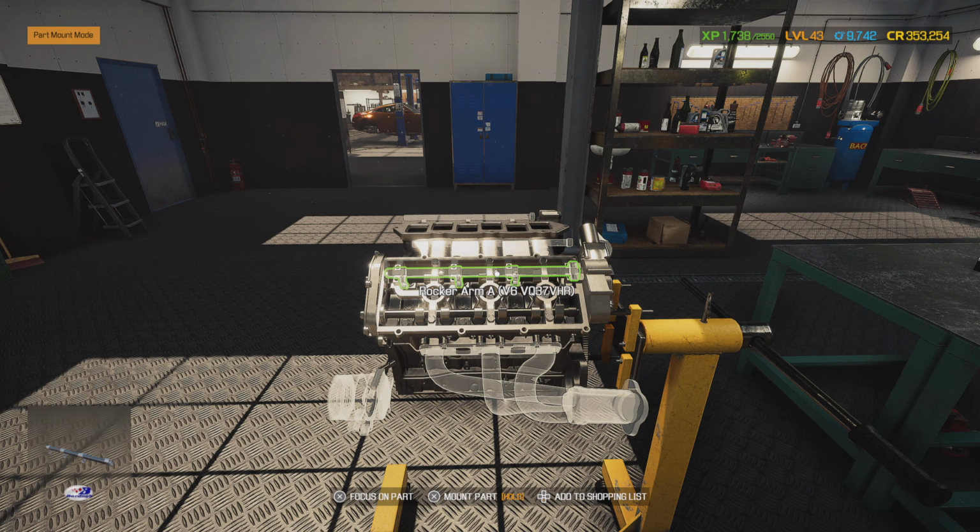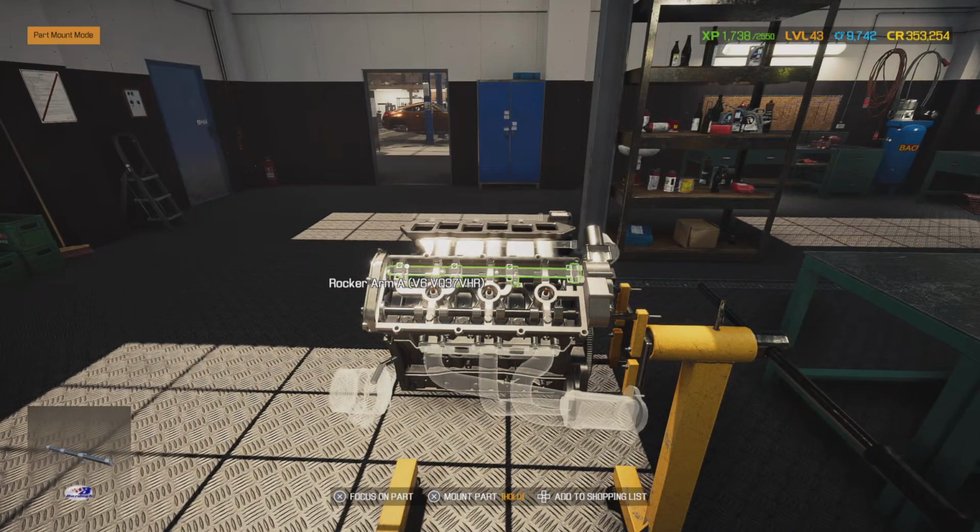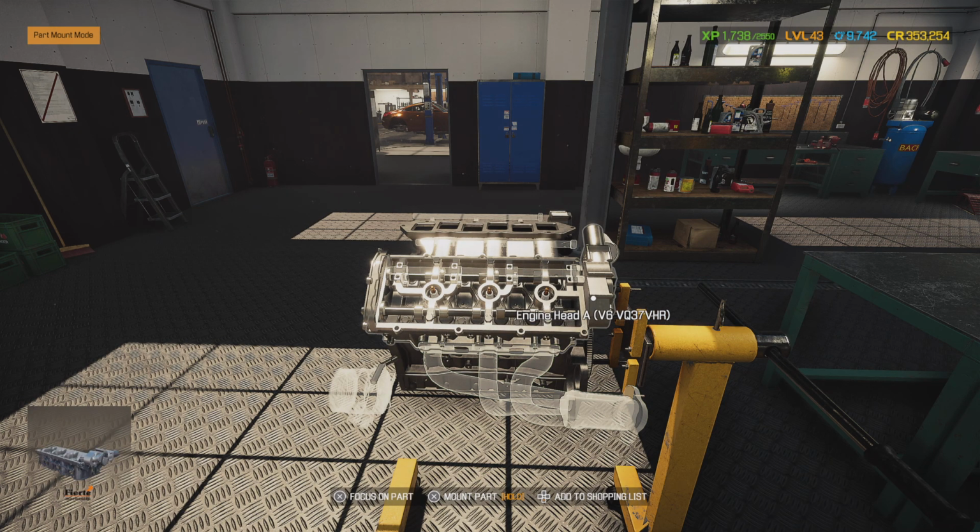So now we can put our rocker arm assembly up on top of here. I was mistaken, this was a camshaft below that, sorry. But we're going to go ahead and put our rocker arm assembly and put our rocker arm caps on. Now this is also going to need assembly lube where these metal to metal surfaces are touching, and we are going to go ahead and set the valve lash on here. Now these don't have valve lash down here, since this is automatically done with a cam phaser, but up here there is valve lash because you got rocker arms. Whenever they get out of spec, they start whooping up everything, and this is what causes failure.